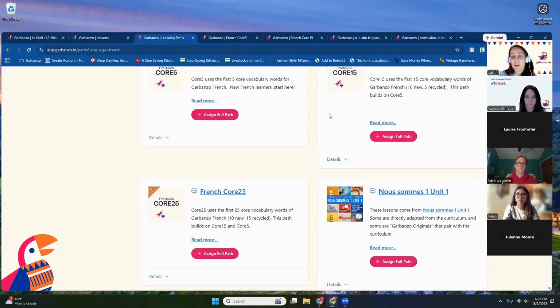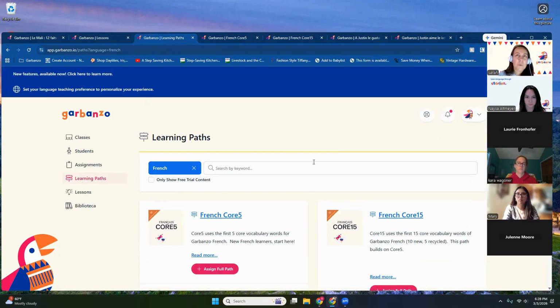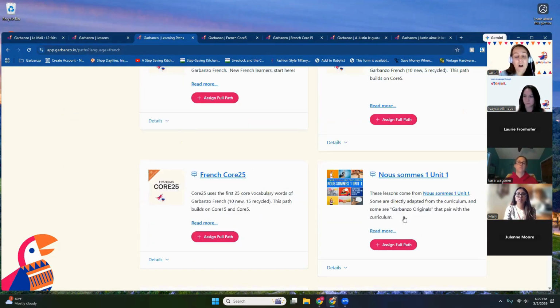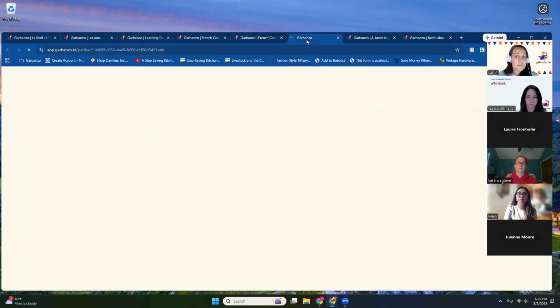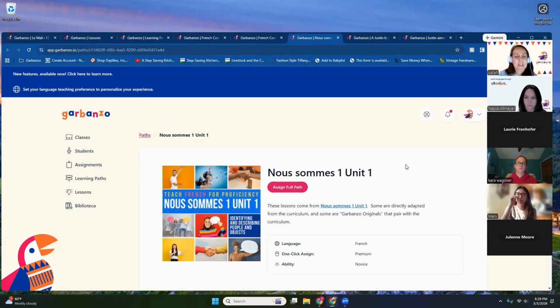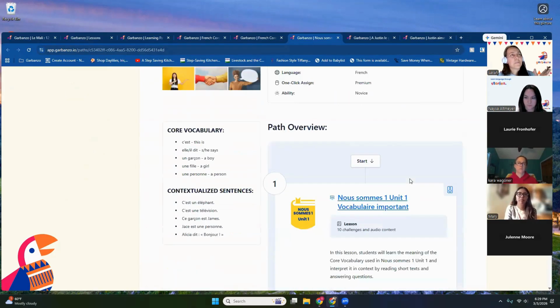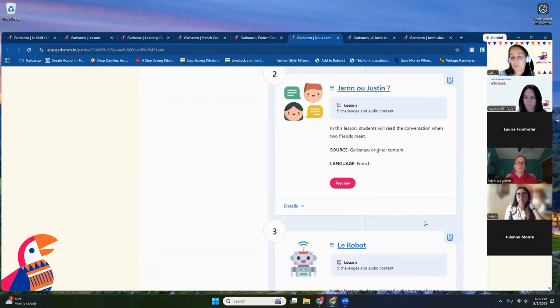We also have all of the New Somme units. We have New Somme 1, units 1 through 8. We're working on 9 and 10 right now. And then we have New Somme 2, units 1 and 2. So all of those texts are available, and those are also in order of the unit. You might see some variation. For example, with the Talk unit, unit 3, if you've taught that unit, there are 3 versions of that story. Maybe not everybody's going to want to read all 3, so I stuck it at the end in case students wouldn't want to finish it.